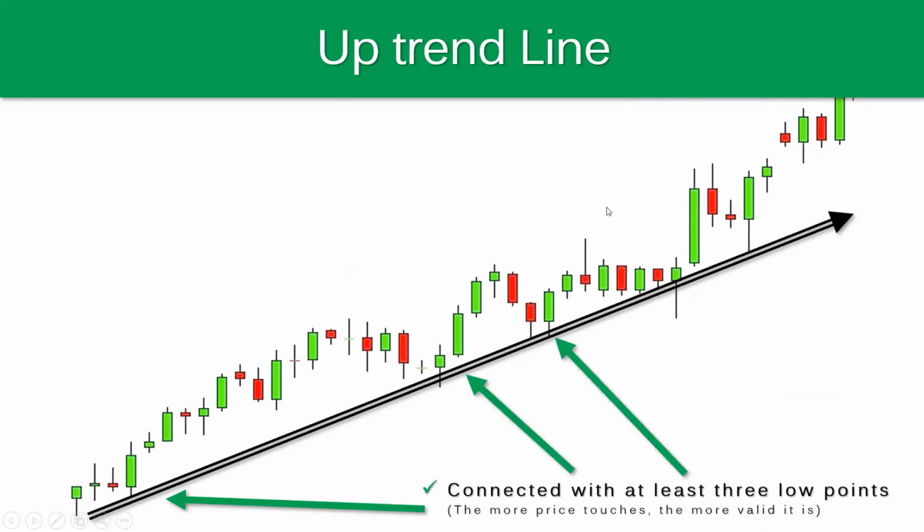All right. The other thing with the uptrend is that there needs to be connected with 3 low points at least. If there are just 2 points, it doesn't necessarily mean it is an uptrend. It could come back down and form a new type of shape. For example, a rounding bottom, rounding top, a double top, an inverse cup and handle, but we don't need to go into that. That's not the point of today. Today is complete beginner, and then we'll go into strategy later.